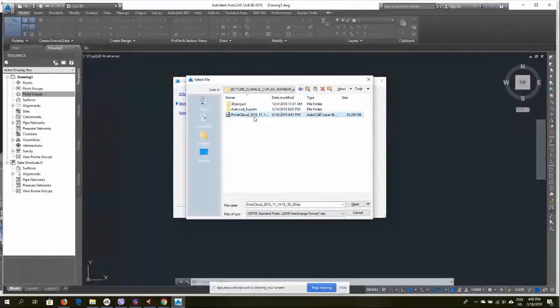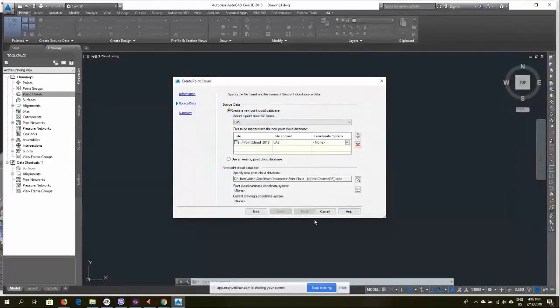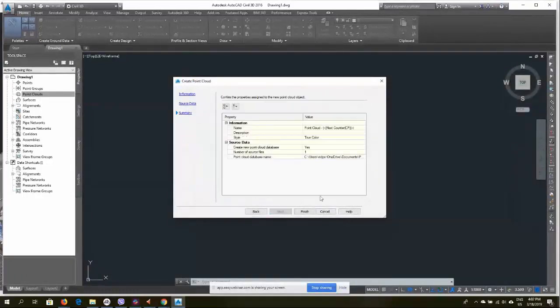It's this one here actually. Double click it. Okay. Next, so here we get another summary of the options. So we will have default name, true color style, and it will create a new database.